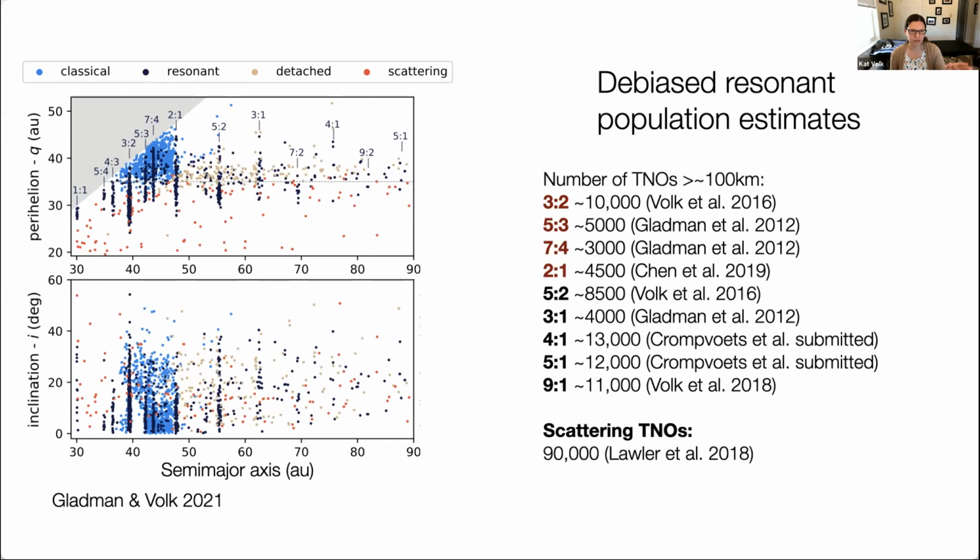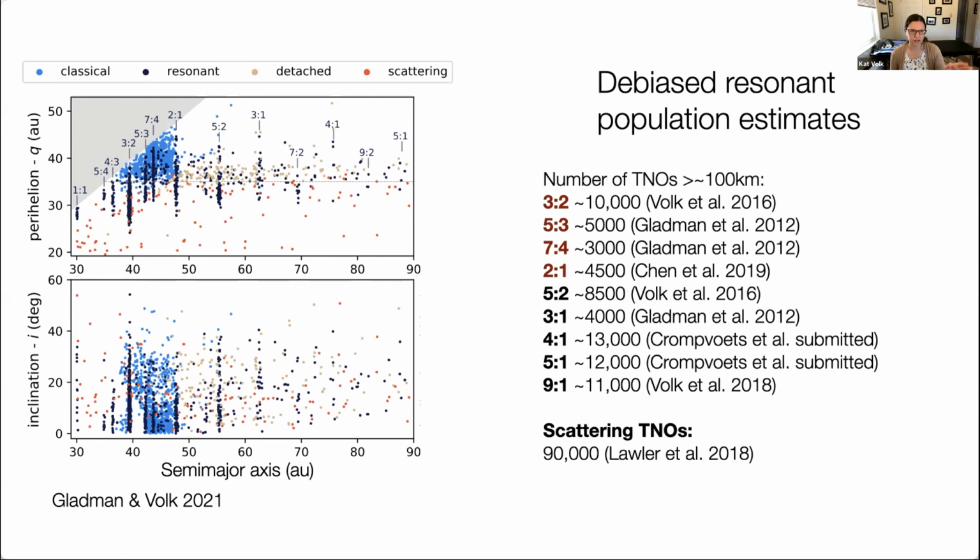So some ideas for how you can produce these detached objects: they might be dropouts from Neptune's resonances. As Neptune's moving, if the migration was not particularly smooth, you can imagine things getting picked up into the resonances. You can get secular cycling within those that will lift their perihelia out of the planet region, and then you can kind of strand them. So that's one idea. There's also the idea that you could have ejected a rogue planet early in the solar system's history, and even relatively small things, Mars size, as they're on their way out, can dynamically interact with things and strand objects at high perihelion distances. That's the lower right plot here.